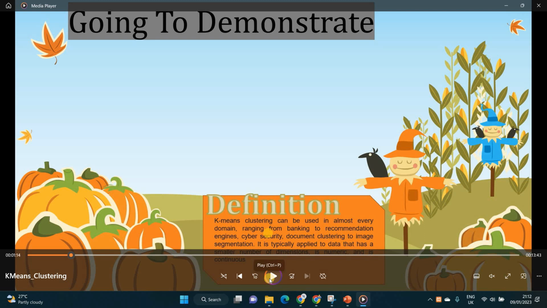first we need to get the definitions of the K-means clustering. Actually, clustering means normally we are drawing the scatter plots by entering the points in the x-axis and the y-axis. So that is the K-means clustering. It can be used in almost every domain. We can range several data. We can take the several data from any kind of informations. From that data, we need to group the category of data.